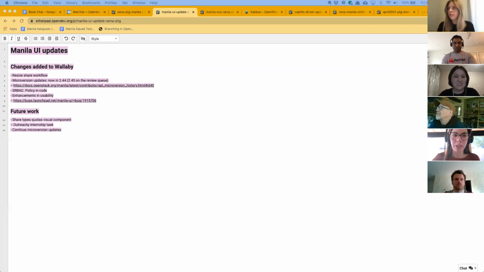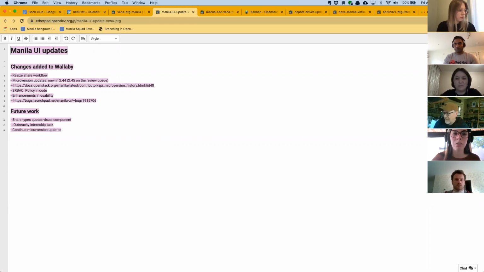Dina has done amazing work by looking at each of the microversions that she worked on this cycle and adding the missing features that we had for each of those. Right now we are at 2.44, and we keep working on that. Apart from that, there were several usability enhancements that Dina has been working on. Now the UI is a bit more relatable to what is happening in Manila itself. It's easier to understand what's going on. The behaviors that you expect to happen are actually more correct. So that's another thing that's worth mentioning, even though it's listed there as a bug fix, it's actually a great improvement.